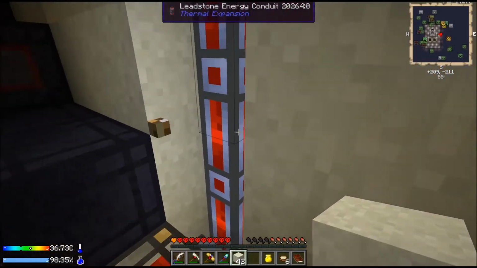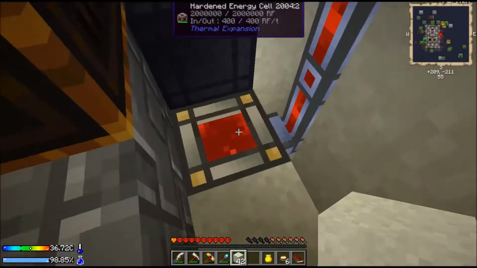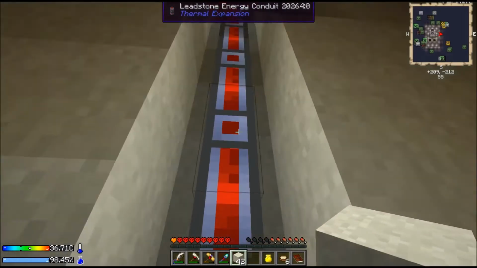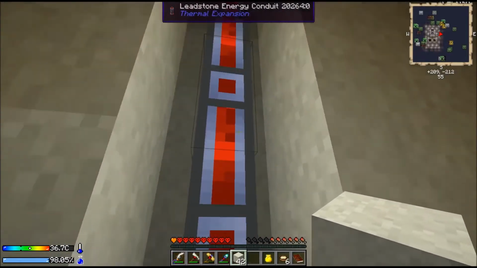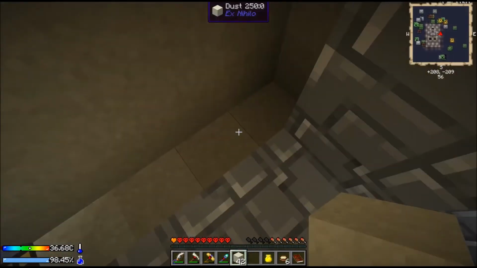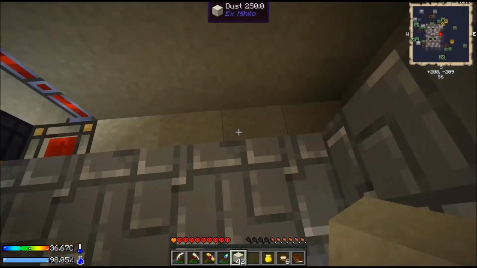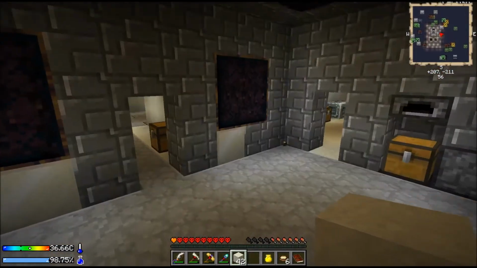So, these leadstone conduits only produce 80. That's plenty to come from the generators to this cell. What I can do later is upgrade these with hardened energy conduits and improve the throughput. I might also put a cell charging station somewhere like right here, so you just plug in and it fills up your cell. But that's not for today. So yeah, that's that piece.